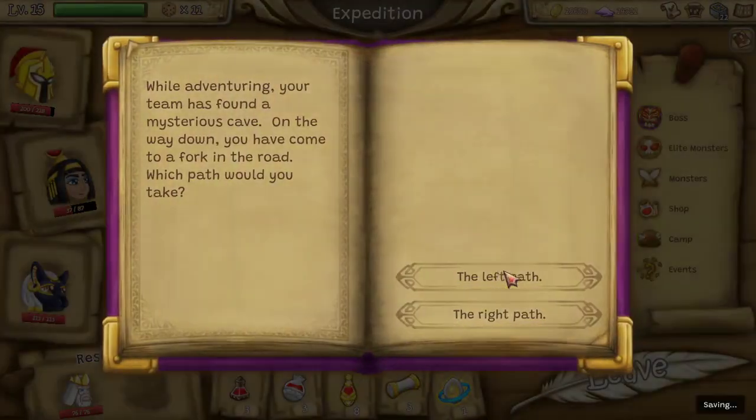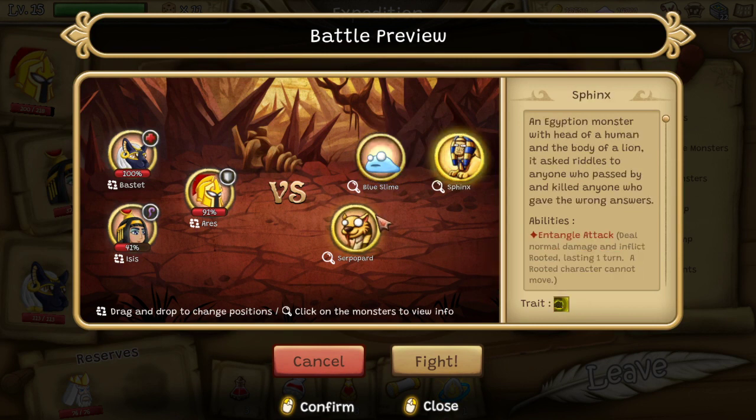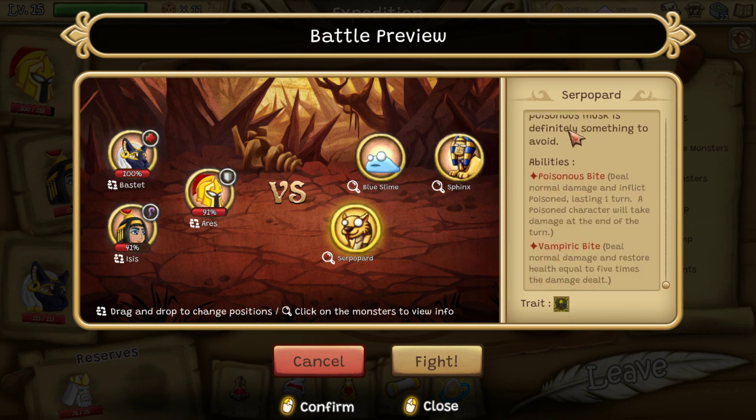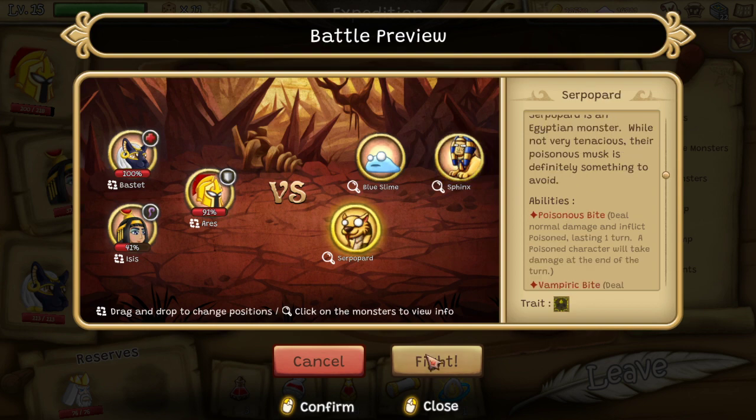And we can get a resource. We'll go left, get some gold. What do we have here? Discard on death. AP resistance. And damage increases if we're poisoned. Oof. Okay, so we're gonna kill the dog, then we're gonna kill the blue slime, then we'll kill the Sphinx.